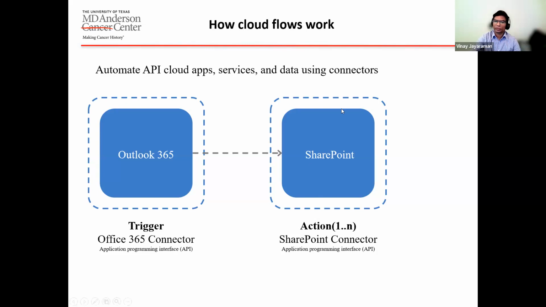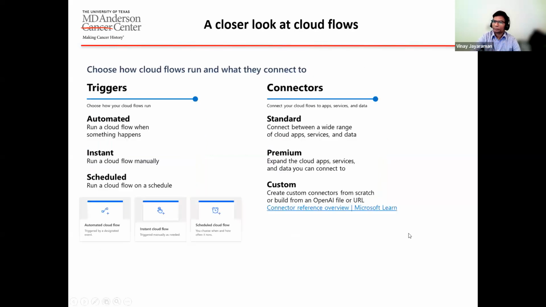Suppose you want some automation to trigger based on emails with a specific subject. That's a trigger. You can set up those rules in Outlook, connect Power Automate to Outlook, and if you want someone to be notified when a specific email arrives, that can be built using Power Automate. Another example of a trigger is SharePoint. If you have a SharePoint list with data on it, and somebody makes changes to the list, you want someone to be notified. That's a trigger. There are a lot of triggers available, which I can show you when I show the Power Automate platform. Any automated flow needs a trigger with a set of actions.